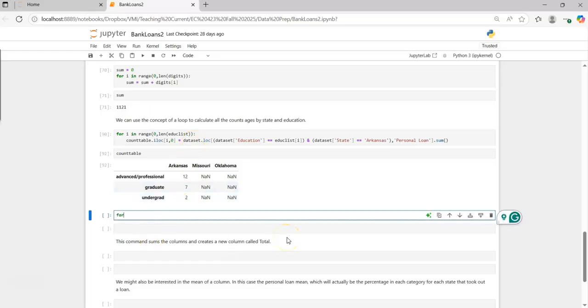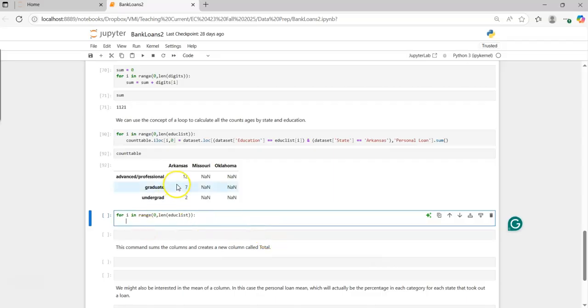So what we would do is start the loop the same way we did previously. So this will be a loop that goes over the different rows. But now what we'll do is embed in there another loop that goes over the states.